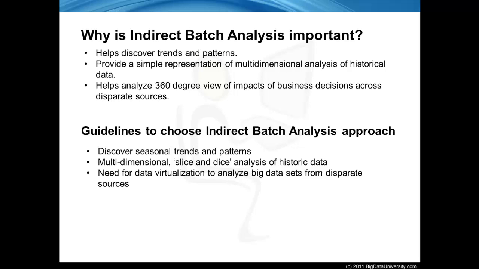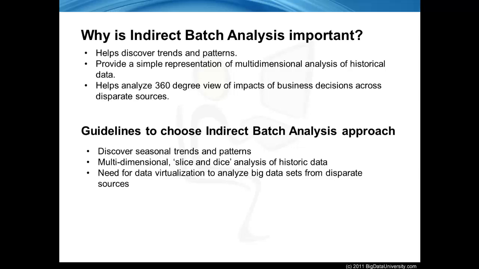So why is it important? Because indirect batch analysis helps to discover trends and patterns that can lead to insights and better decisions. It provides a simple representation of multidimensional analysis of historical data, and it helps to analyze a 360-degree view of some of the impacts that business decisions can have across disparate sources.